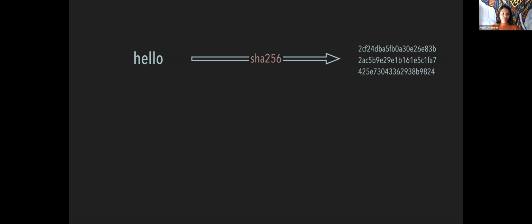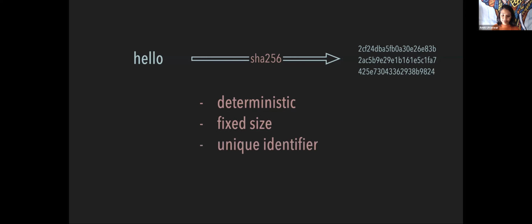And there's a few really clever and just so cool properties about this hash function, or hash functions in general. One is that it's deterministic. Hello will always match that string. You can try to run it, we could try to run it a million times, it will always match that string. Two is it's a fixed size. So on the left, whether I'm putting in the word hello or all of Shakespeare's texts, on the right, I will get the same size of string. So that's really helpful in terms of predictability.